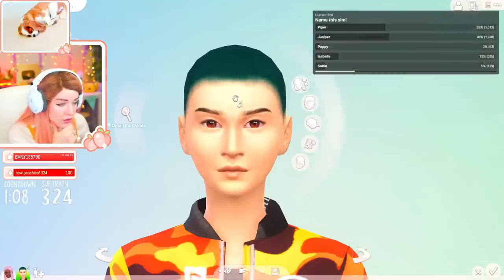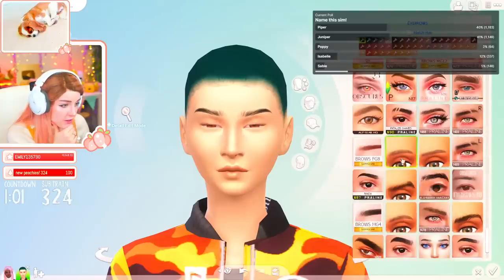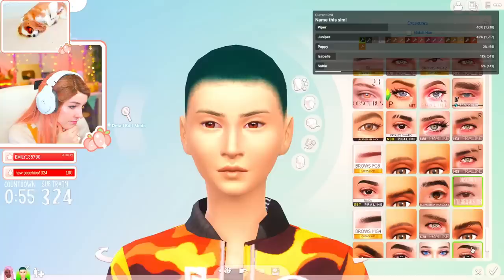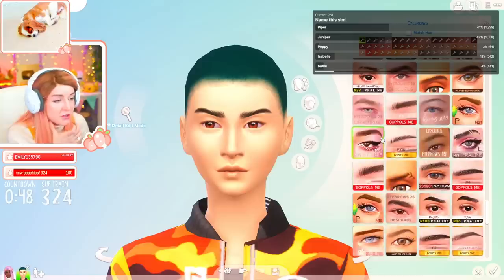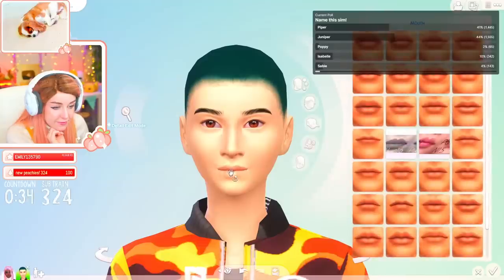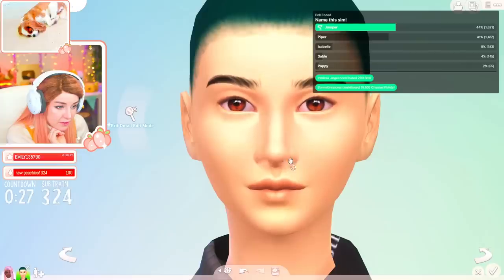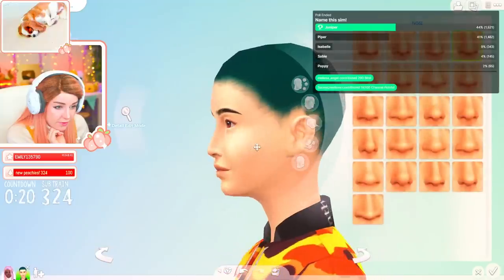Can I just do this whole girl's eyebrow again? Okay, that's a bit less shady. That's better. I'm not loving how the brow is going. That one's so thin. I need to not worry so much, because once I start putting skin details on, it'll be fine, Claire. It'll be better this time. Actually, I want this bit to be low, but then just the edges to go up a little bit. No. Okay.